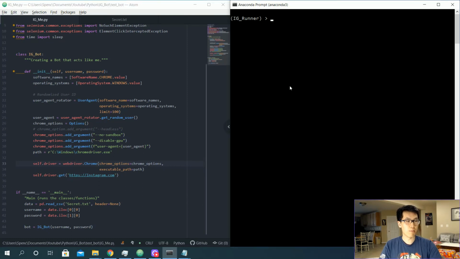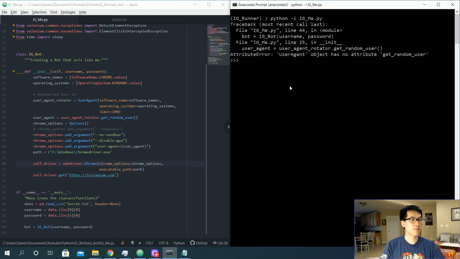So let's run the Python interactive mode and the test bot, which is IG_ME. And now once we run this, we should see a window that pops up and has Instagram.com. Let's see. User agent object has no attribute get random object.